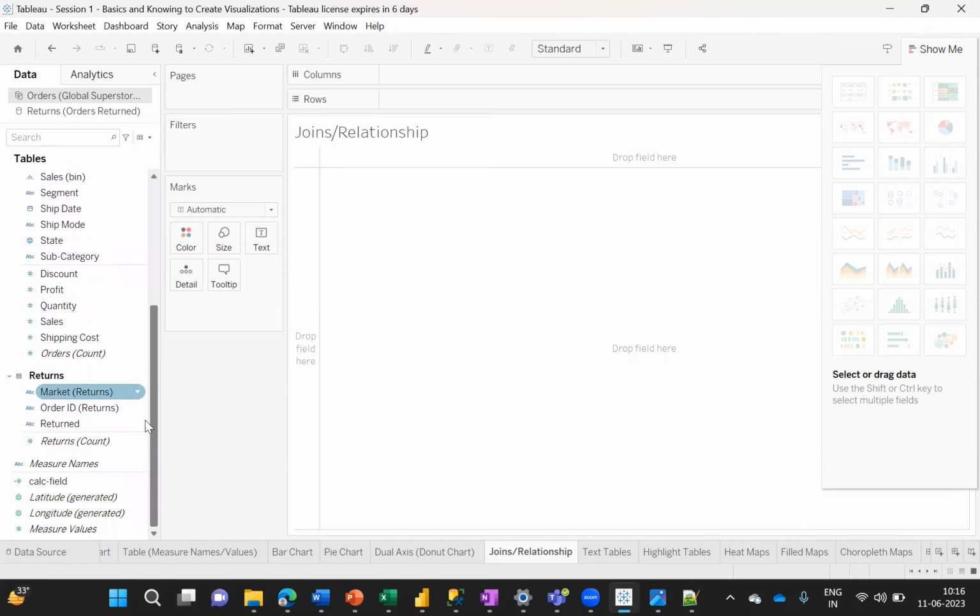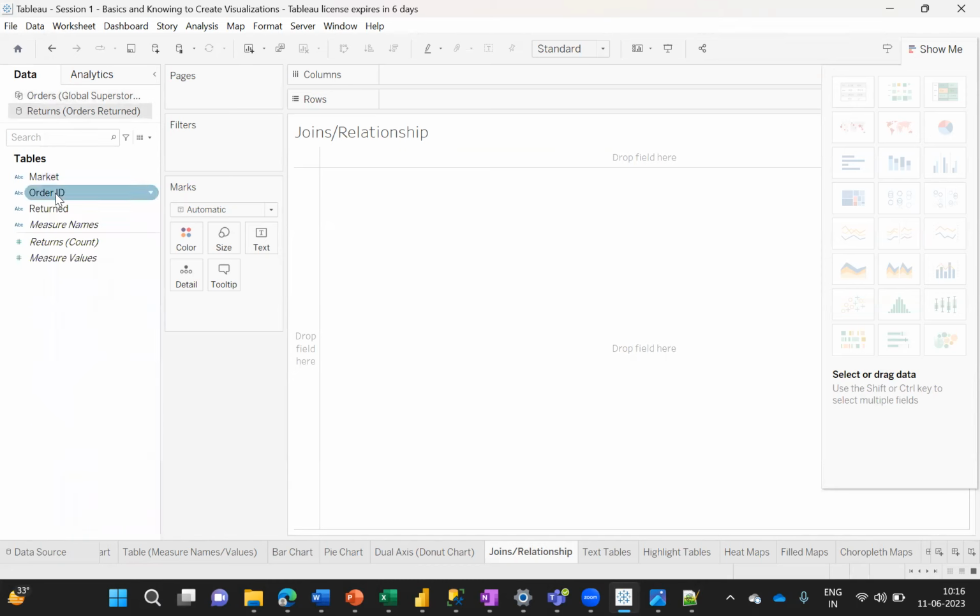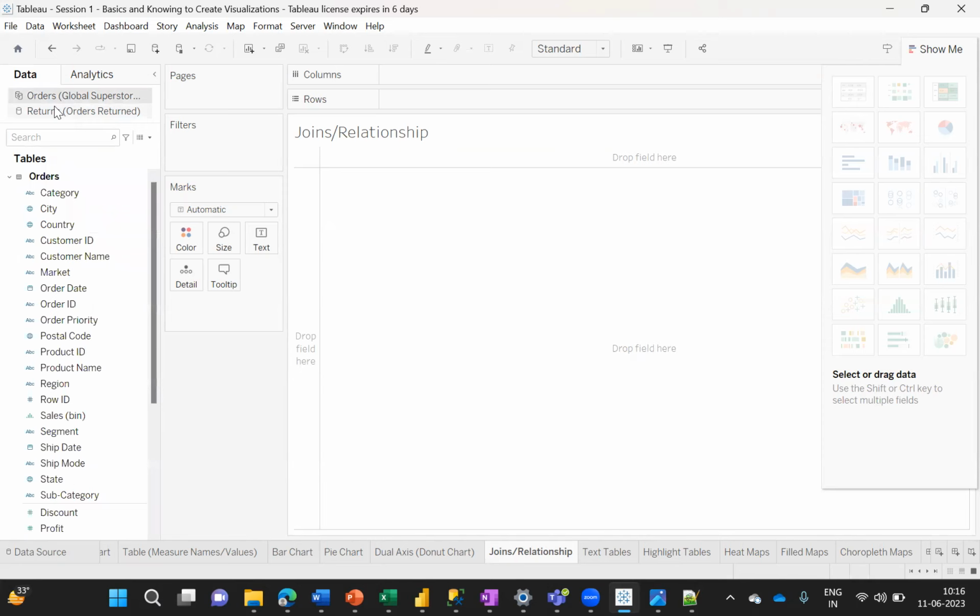It is joined with each other. Two different tables are in the order connection, but in the returns connection, we have only one. So that's how you have two different sources.